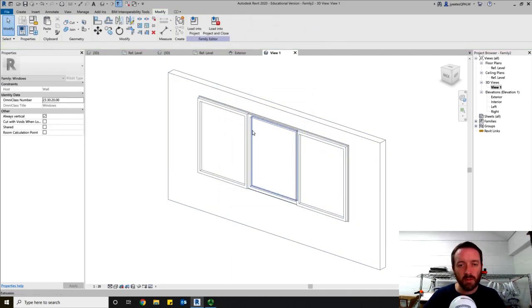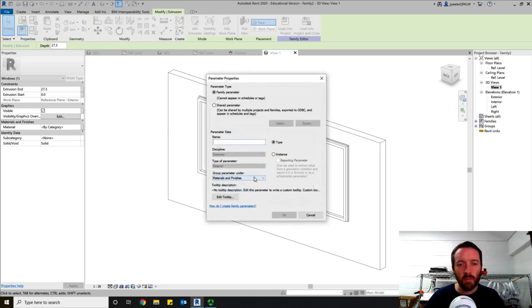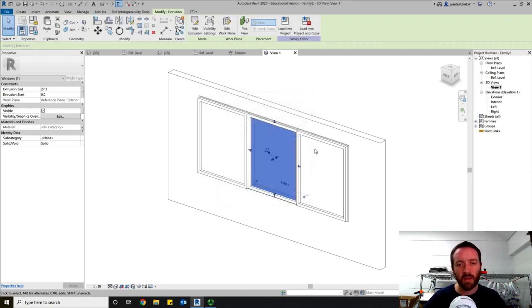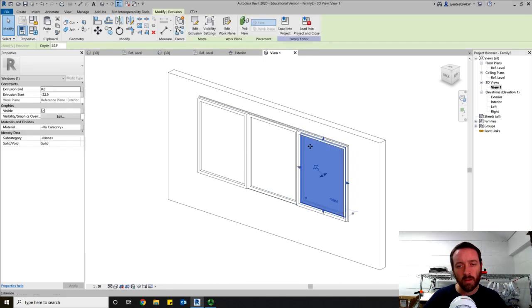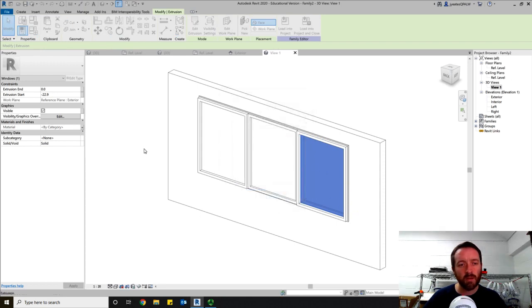So now I want to select the panes of glass, do the same thing, create a brand new category, so Dean Park House window glass, and make sure instance is selected, click OK, and click OK, and now I can select the other windows, there we go, and I can align them to that same category.